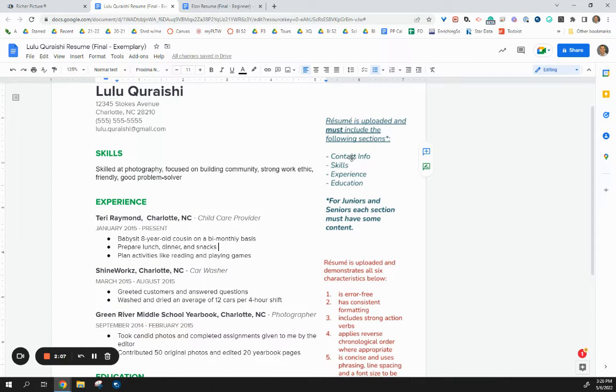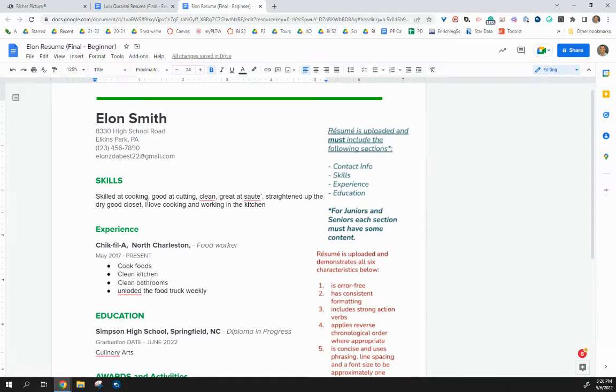So in terms of sections: contact info, skills, experience, and education. This is your contact info up here. Notice, by the way, in the contact info, a nice professional email address versus poor Elon, who put in Elon's the best 22. You don't want to have something like Pinky Princess at yahoo.com as yours. You want to have a professional email address, not your FG Schools one, because you are leaving, but one that you could use in the future for employers, colleges, applications for things, etc. So that's quickly on the email.